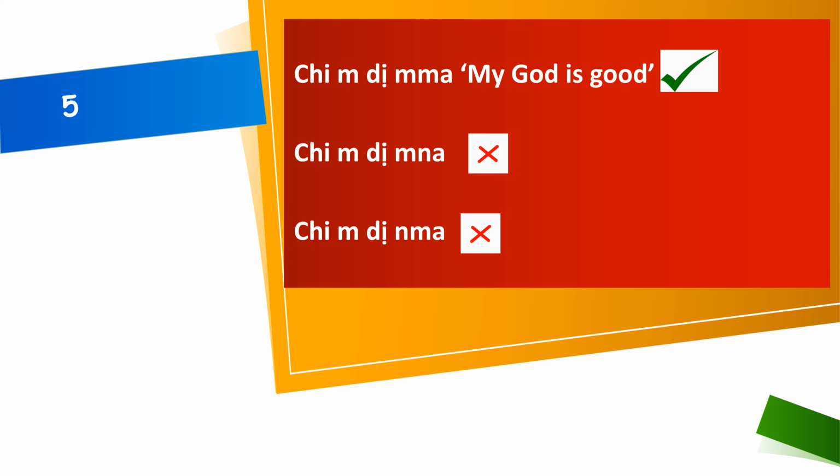If you want to write Mma in Igbo, M-M-A is the right spelling. M-M-A. There is nothing as M-N-A or N-M-A. So the two examples, the number 2 and number 3, are wrong. So if your name is Chidimma and you've been writing M before the N or N before the M, please start correcting your name. That's not the best way to write it. According to Igbo grammar, the number 1 is the correct way. M goes together with M. N goes together with N. M and N do not go together.